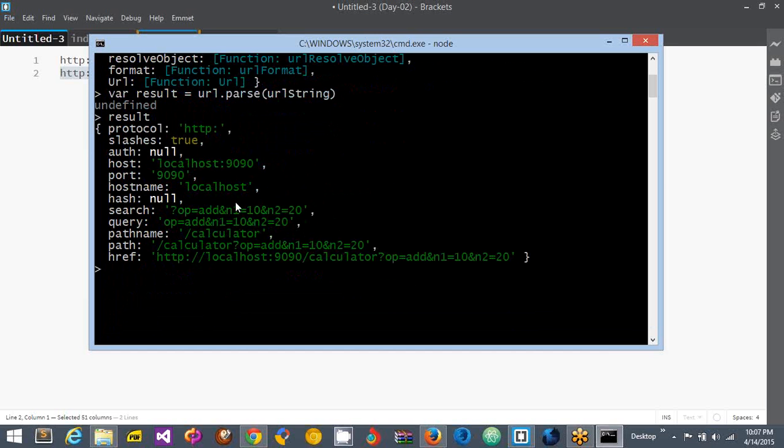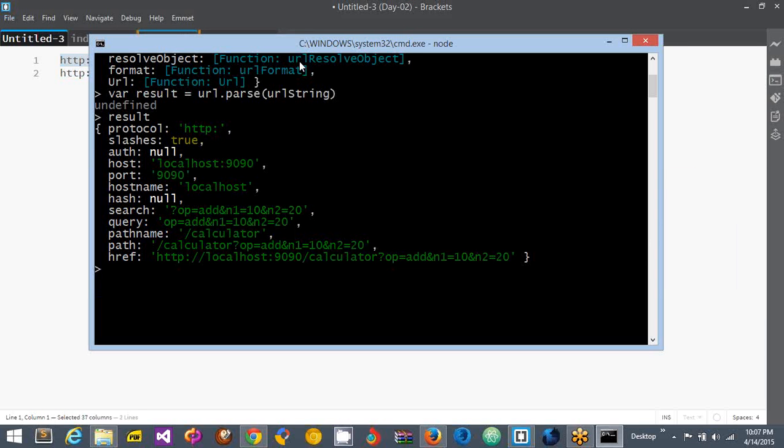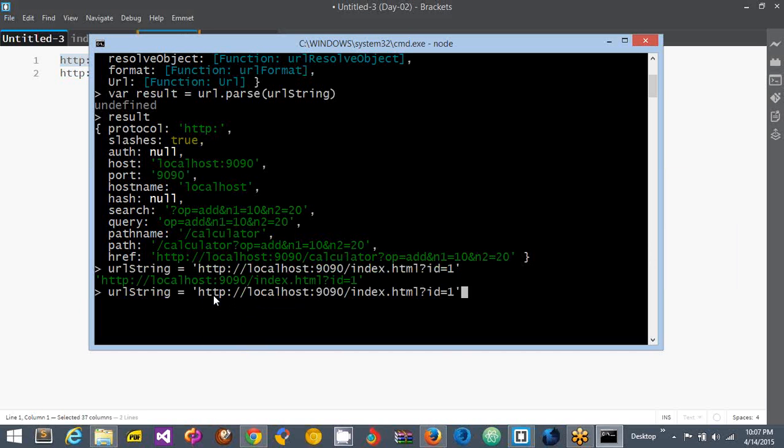Now this contains everything, right? Say, for example, what we are looking for is actually the pathname, which is what we are supposed to check against, whether it is a static resource or an application URL. So let us take this guy and say our URL string is equal to, paste it, and once again repeat the same thing: var result equal to url.parse.